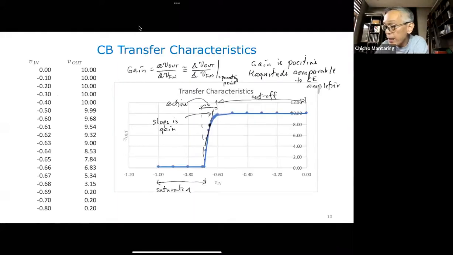I created these tables. These are tables of output versus input. And notice what I did. I used point-by-point calculations, which are very tedious. Very tedious to make these point-by-point calculations. And in getting my gain, I also had to do point-by-point calculation of gain. If I want to get my gain, I have to do a point-by-point calculation here because there is no function that I can use, for example, to get a derivative here.